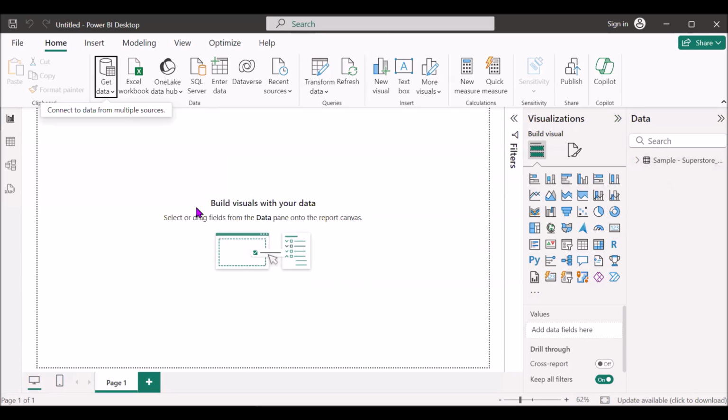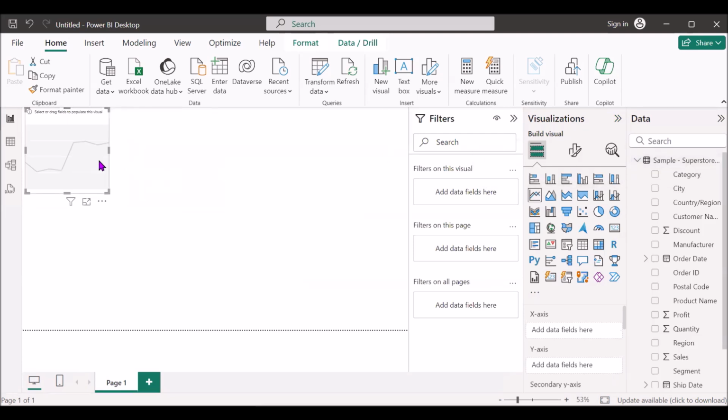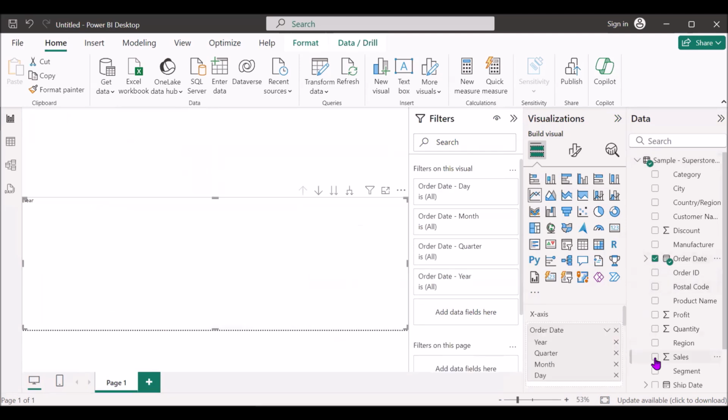So now we can simply create a line chart. Select line chart. Just increase the size. And we can take order date along with the sum of sales.